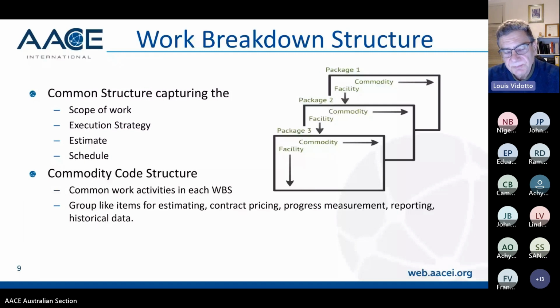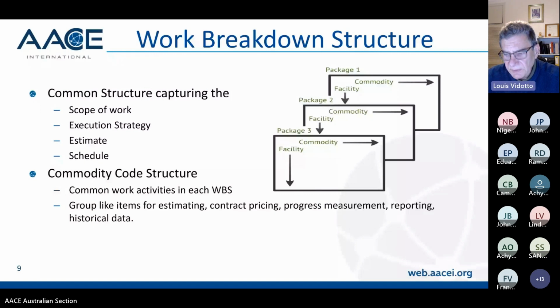In an estimating package, we certainly break up the estimate by facility or area, by commodity code or discipline code, and then the third dimension is by packages. All our modern cost management tools talk about control accounts, which is really allocating the budget into a commodity, a facility, and a work package. And usually it comes directly out of the estimating process. So you can't really build your budget effectively if you haven't done the estimate effectively.